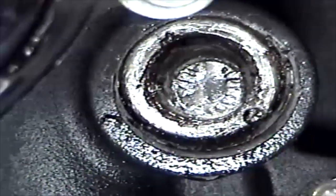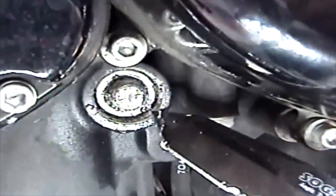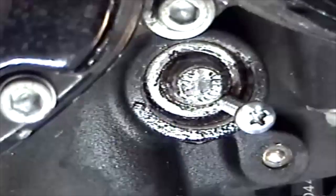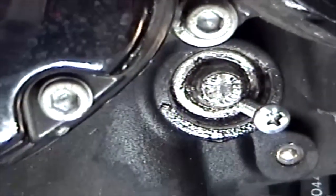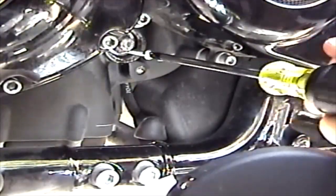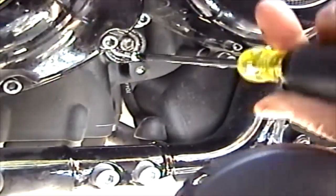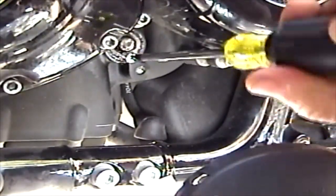Second, I'm boring a 1/8 inch hole into the seal. When I got the seal, it looked plastic. When I looked at my bike, it did not look plastic. However, the plastic must have worn off, but there's steel inside that seal. Right here, I'm using a number 10 sheet metal screw, and I'm gonna just screw it on, and it's gonna walk that seal right off the shaft.